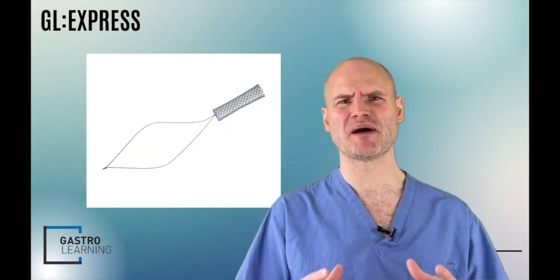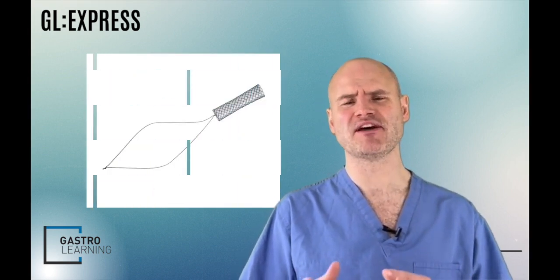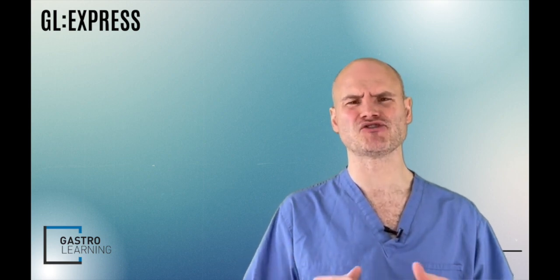ERCP. So, to combat this issue, an intraductal fully covered self-expanding metal stent was developed by Taewoong, and it aims to prevent stent migration and pancreatitis due to its shorter length and complete intraductal insertion. It can easily be removed using an extraction string. This paper reports on a study to determine the performance of this new stent versus the multiple plastic stents in the context of anastomotic strictures post-liver transplant.